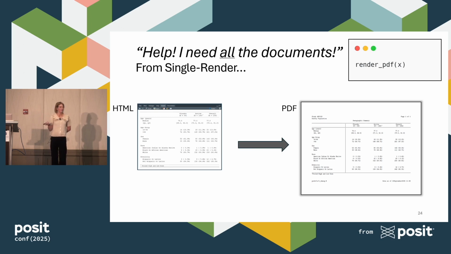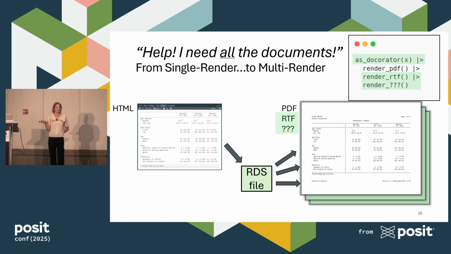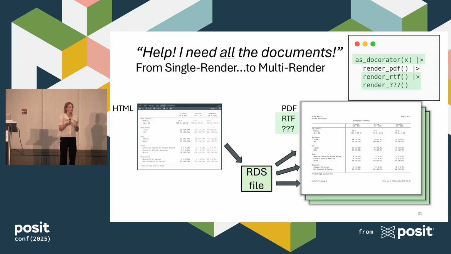And we decided to break it into pieces. And that's where the as docorator function came to be. So we split up docorator creation and rendering, and produced an intermediate docorator object and optionally a permanent file as well. And so that holds the display itself and all of that important metadata that can be picked up and reused in different templates. So we have a couple templates now, the original PDF, the RTF, which is very basic compared to the PDF, but the framework is in a position now that it could expand to future output types, we just need the template for it.